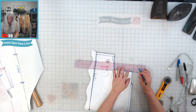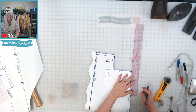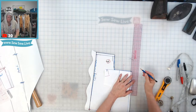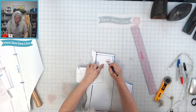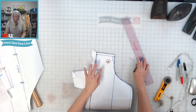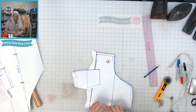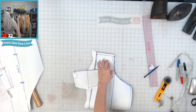So I would probably go 1/4 inch down, and often I'm doing 1/4 inch in or 1/8 inch in, depending on the seam allowance, but I'm going to do 1/4 inch like that. And so that right there, that's where it would be. It would be right here, 1/4 inch in from the edge of the pocket and 1/4 inch down. And I would also get rid of this right here so you can't see it.